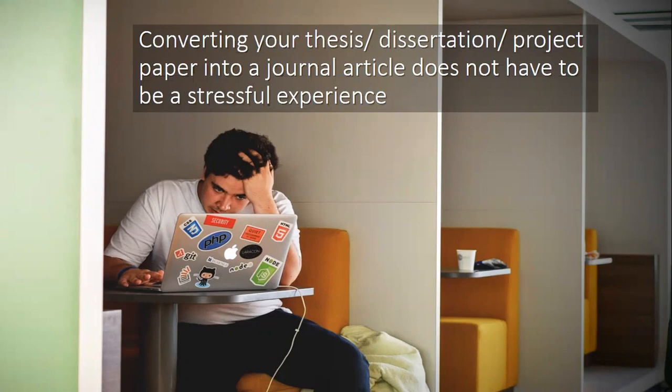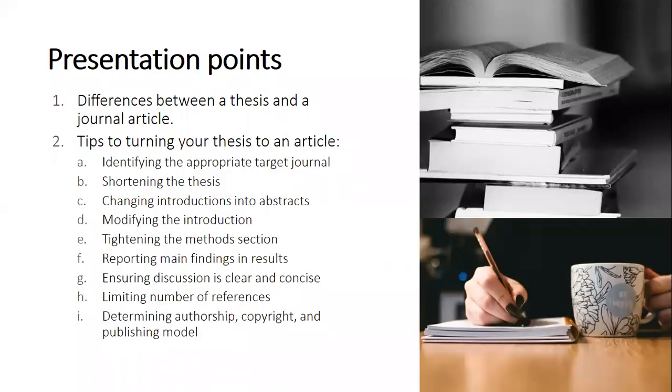It is not that you're writing a new research or new article. Your article is based on this thesis that is already in front of you. But the biggest problem you face is there's just so much information in the thesis. How can I extract what fits into the journal that you want to publish? So today's session is very much to focus on this. The first thing is let's understand what is the difference between a thesis and a journal article. And then there are tips on how you turn this thesis into an article. And we will go through all these tips one by one.